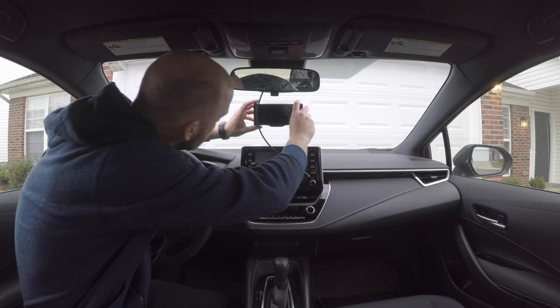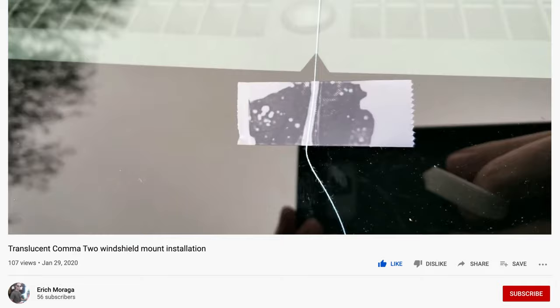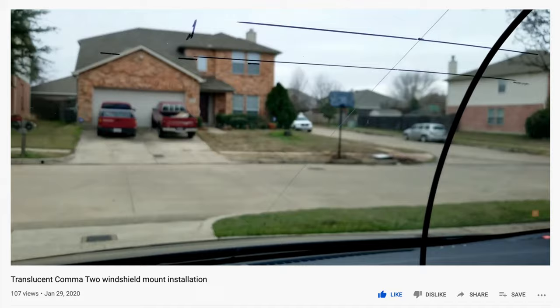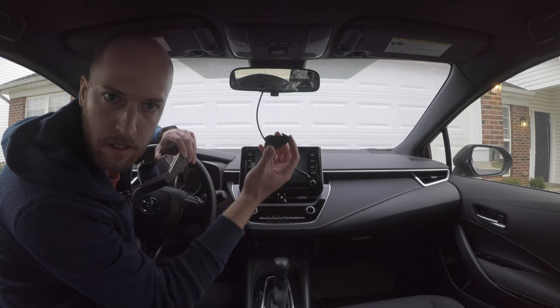So here's a tip I learned from one of the Discord members, Eric. In his video, he taped a string to the center line of his windshield on the outside to make it easier to mount his comma 2. So that's what I've done here. And if you would like a clear mount instead of the black mount supplied, get a hold of Eric. He's got a really cool video. He makes clear mounts. I actually have some on the way, but for right now, I'm gonna use the standard comma mount that comes with the kit.